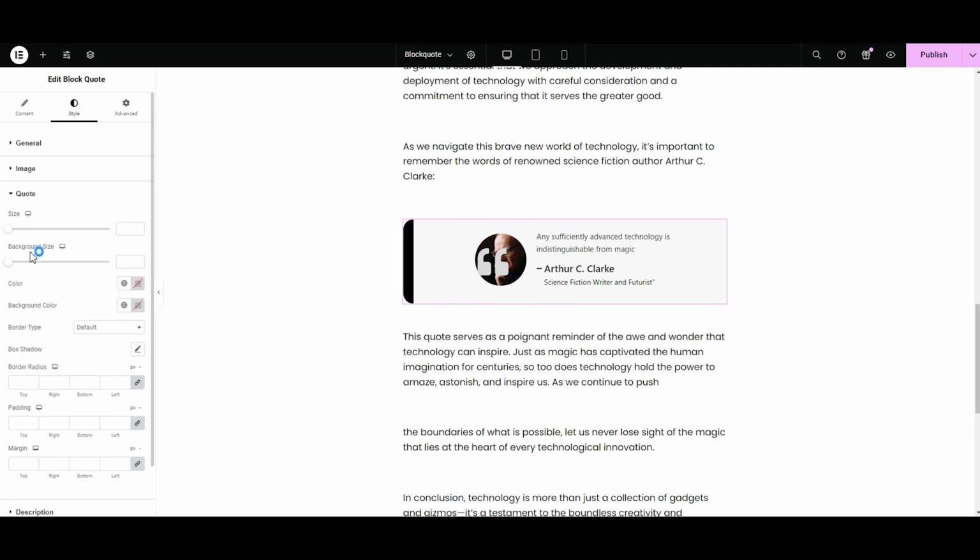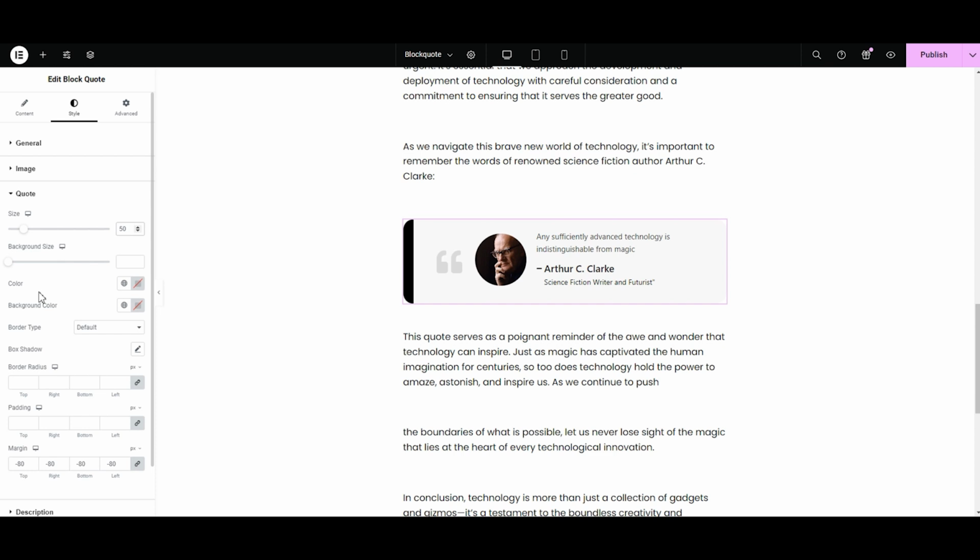Moving forward to the code section. Just like the image, we can adjust the size of the code. But let's adjust its margin first so it doesn't look messy. Let's type -70. I think -80 looks good. Yeah. See, it looks good now, right? Back to the size. We can resize the code by adjusting the size slider. Let's try 50, the half of the image size. Yeah, this looks cool. Then we have background size, where we can resize the background.